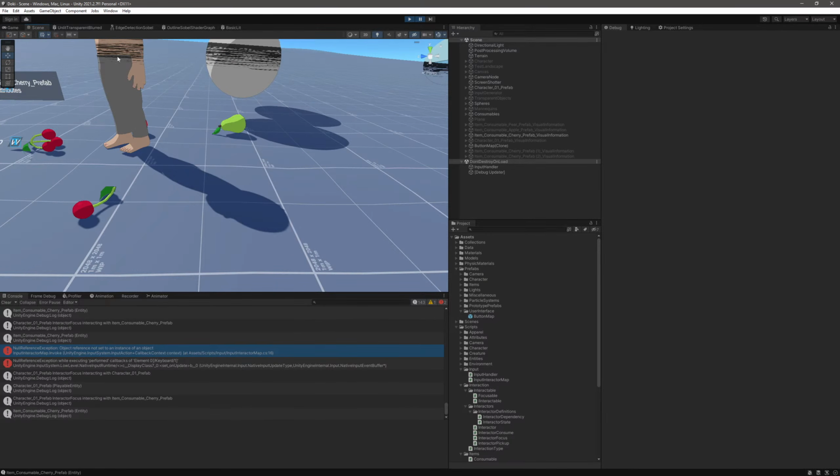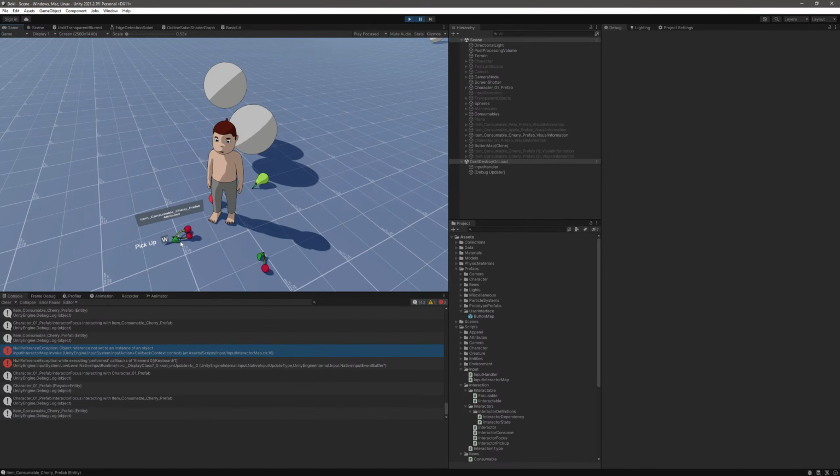Okay, so we want to pause here. We do have pickup showing up, which tells me that interactor should not be null. It shouldn't be able to be this way.